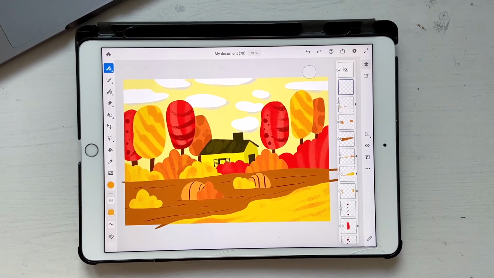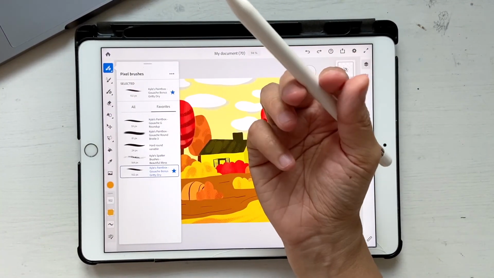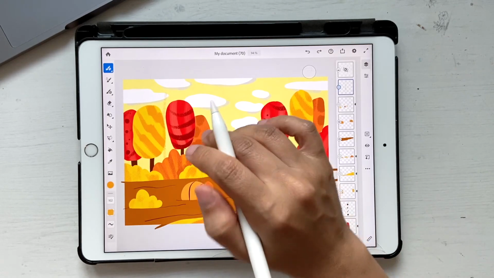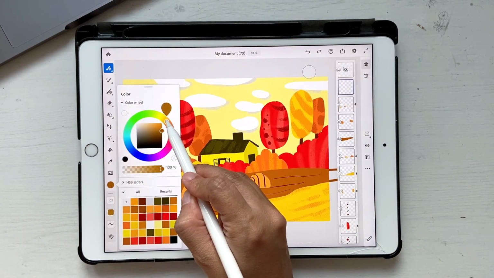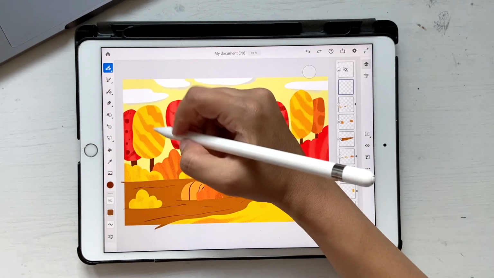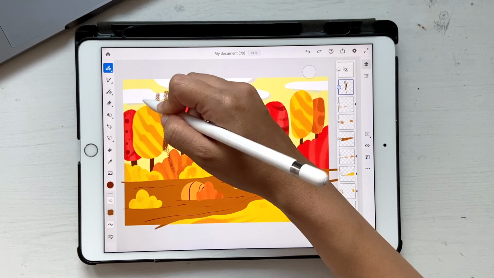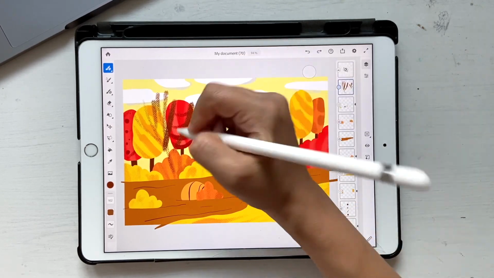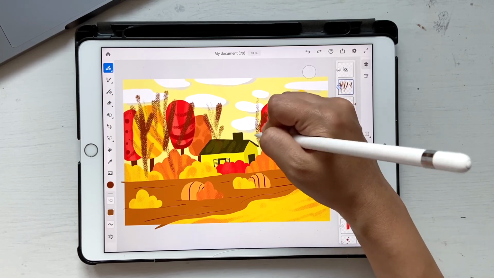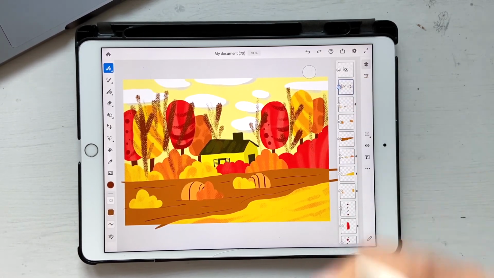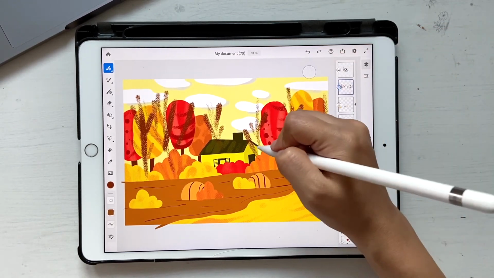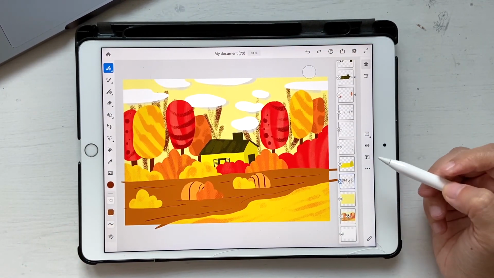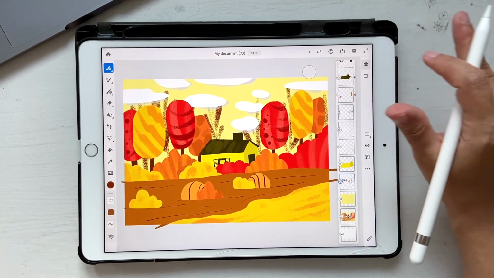So for brush, first off, we'll start off with the pastel or the gouache brush that I've chosen. If you don't have gouache, use the pastel brush, and all you have to do is just make some lines. Oops, let's go ahead and select really dark brown and make some lines and some branches like this, some above the house as well. Something like this. And then I'm just going to pull it back and keep it somewhere around here so that you can see how it looks. So this is one of the ways that you can do it.